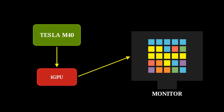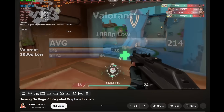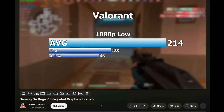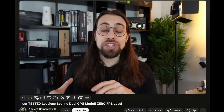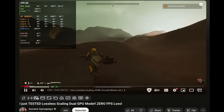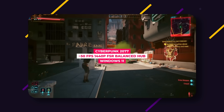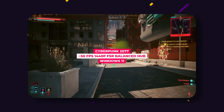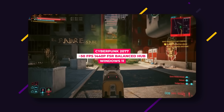The easiest way to achieve this is to use the integrated GPU provided by a modern CPU. In my case I have been using an AMD Ryzen 5 5600G, which is quite affordable these days and provides decent performance even for some light gaming. After seeing the video about Lossless Scaling's dual GPU mode I thought it would be perfect for my use case — the iGPU has been idle during gaming, so why not utilize it for some extra performance. I had wiped out the Windows partition since my last test of the Tesla M40, so I had to install Windows again, though the installation went smoothly.